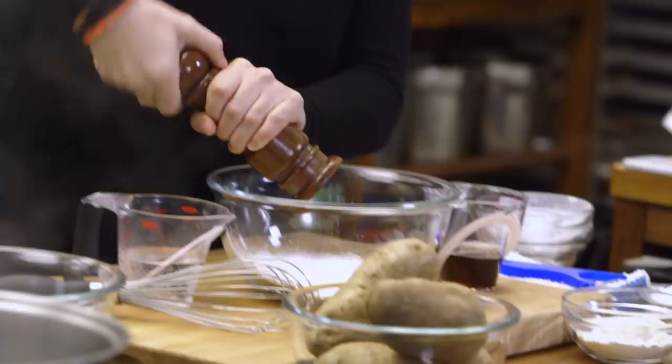Okay, so into our batter, we're gonna add salt. I'm gonna put in a little bit of black pepper, like a half a teaspoon or so. And we're gonna add in a combination of dark beer and sparkling water.